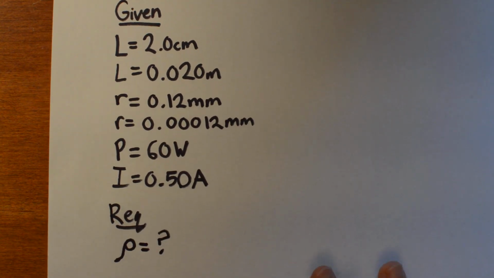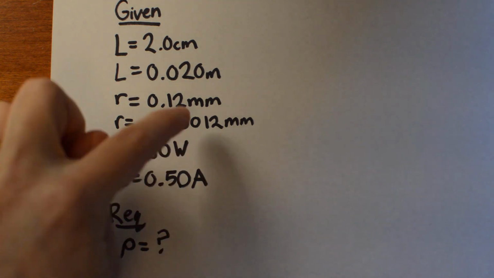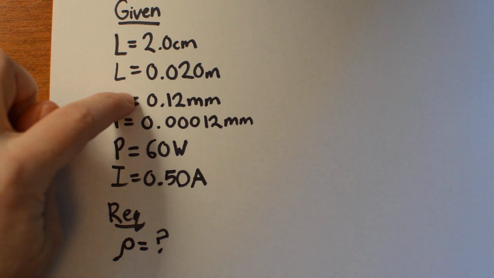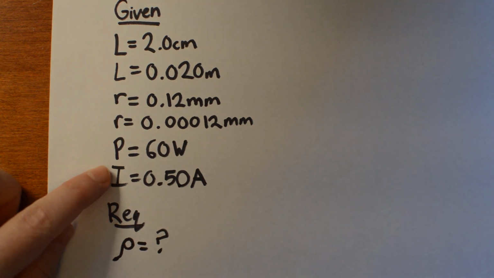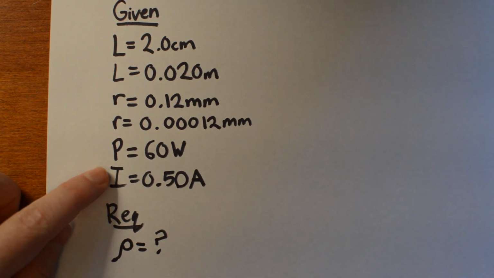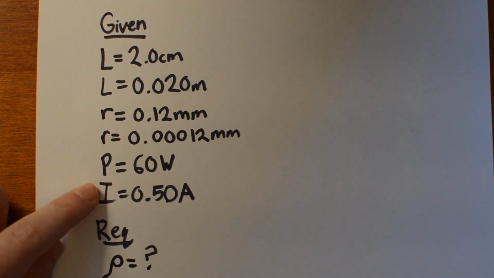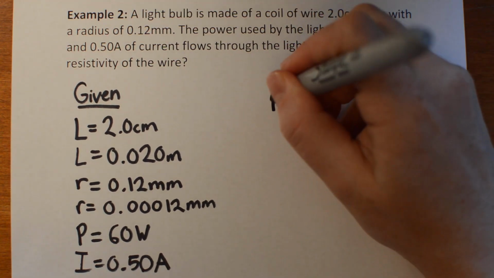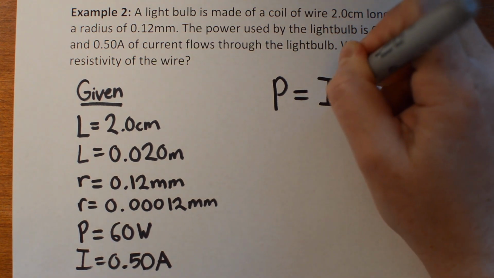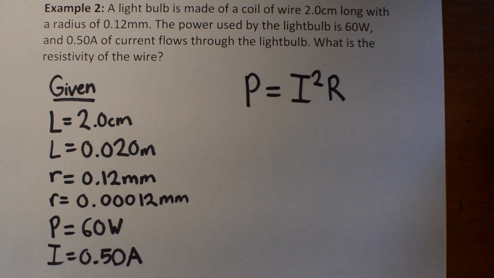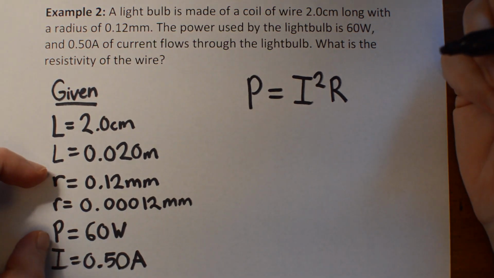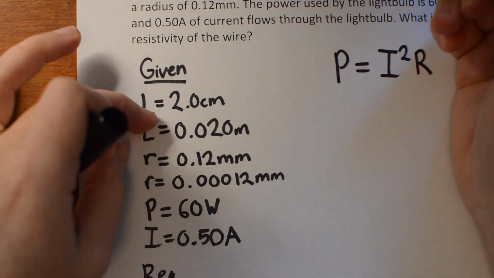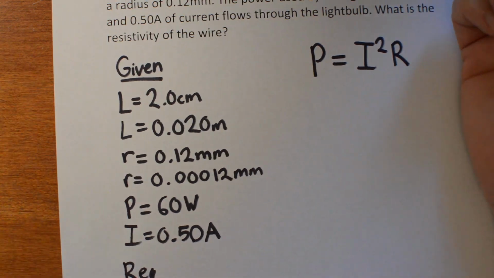All right, this looks kind of messy, but let's start with just a simple power equation and see where we can go from there. It looks like we have a fair bit of information about resistance R, and also some information about current and some information about power. So maybe a good equation to start with would be the power is I squared times R equation. The thing is, I don't actually know the resistance here. I know lots of information that would give me the resistance, like the length of the wire and the radius, and I'm looking for the resistivity.